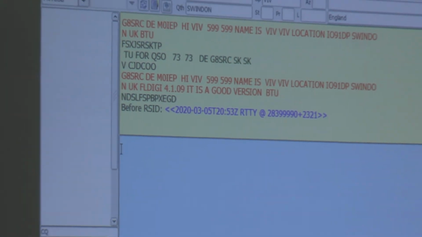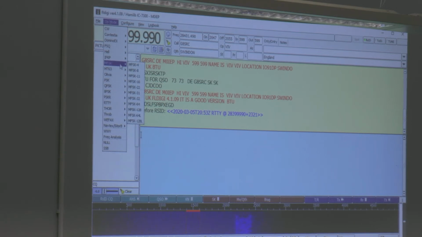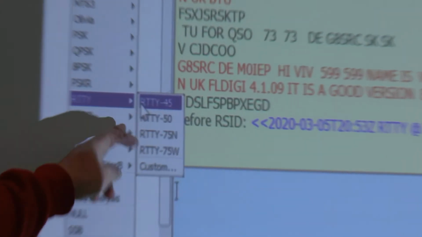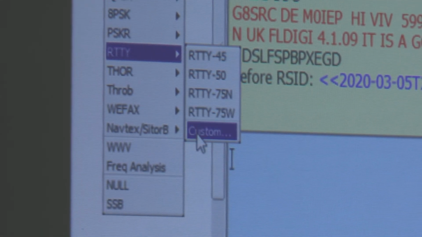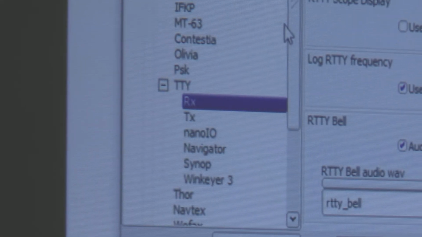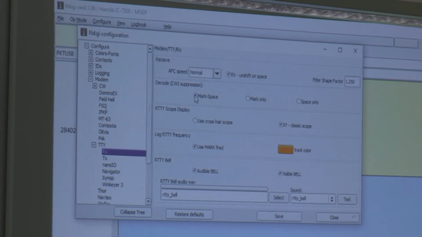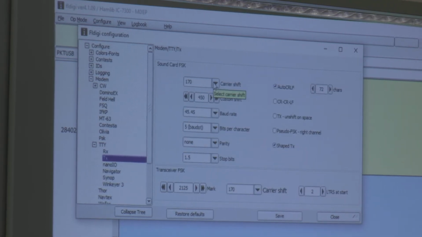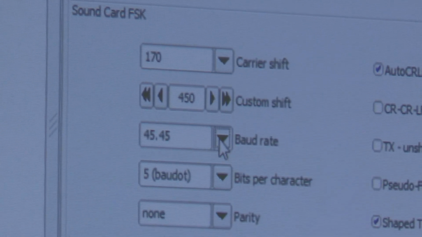And very quickly, let me just show you how you configure it for the marine weather forecasts. So you go to the op mode, you go to RTTY, you go to custom. Basically, it's a custom shift of 450 with a speed of 50 baud, I think it was.